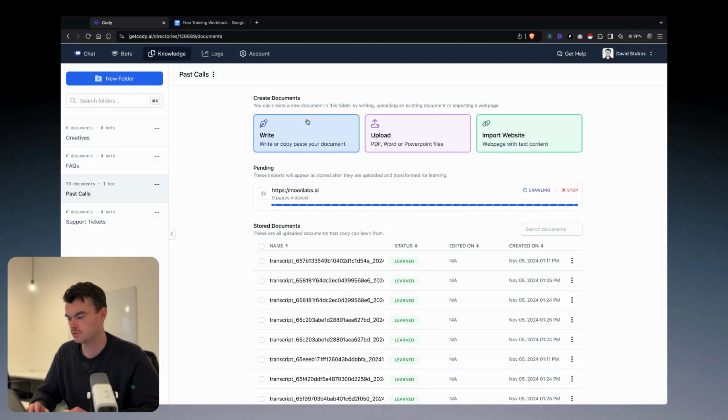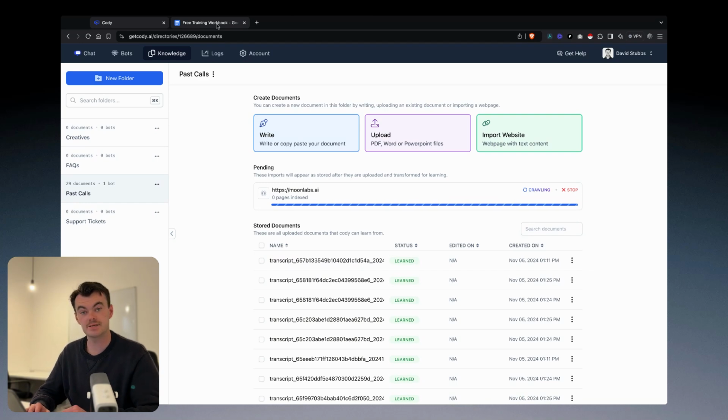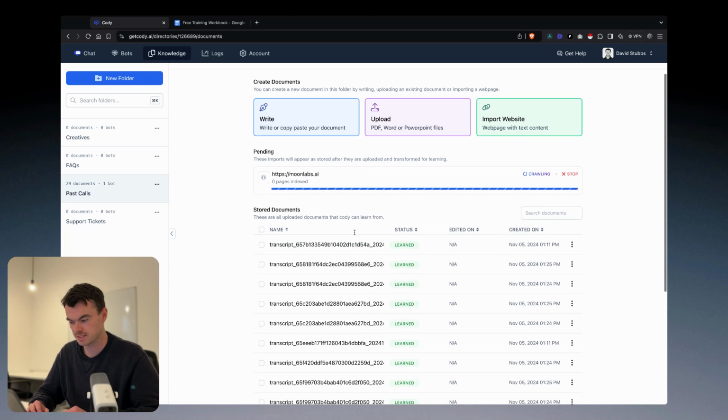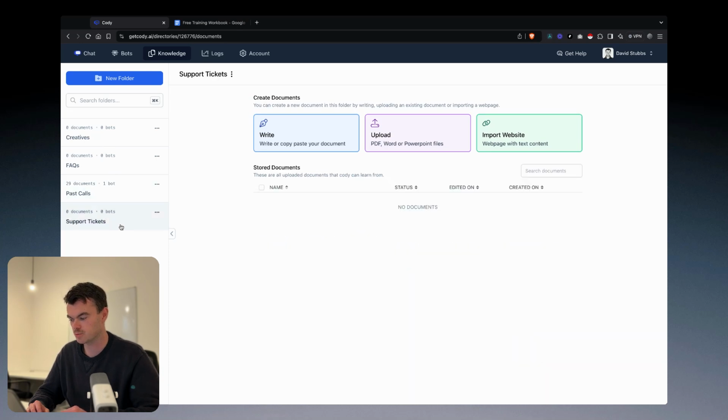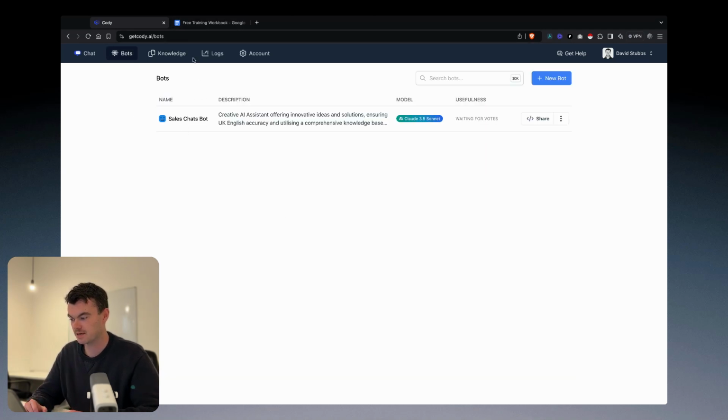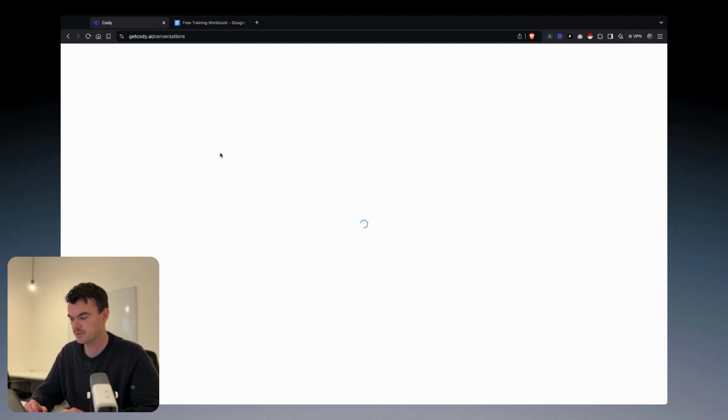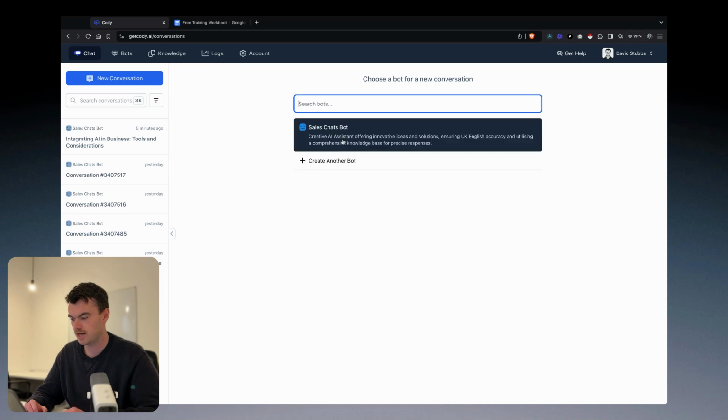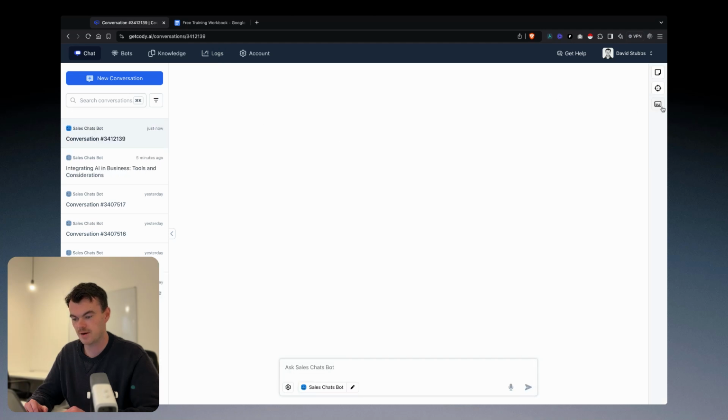Right, so while that's crawling, one step that we need to do is also go and get your customer support tickets and import them into here. So I'll be putting these into support tickets here. Then when I create the bot, I'm giving it one of these knowledge bases, and then you're able to chat with it and also embed it anywhere in your website. And I currently have it in my Slack channels, which is super, super cool. So I will show you that in a second.